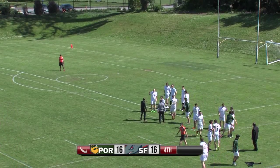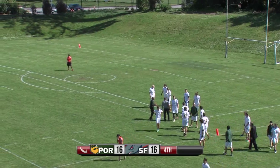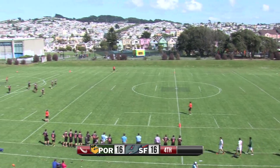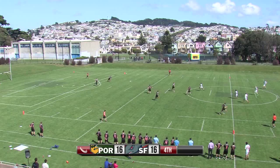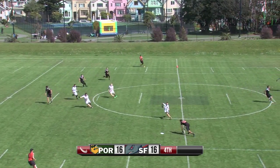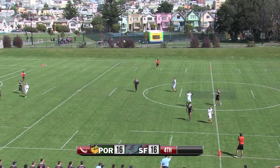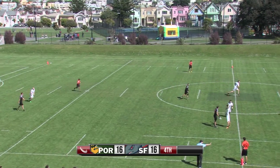It looks like another overtime potential for the Dogfish. Maybe some free frisbee, folks. Here we go. Clock starts when Grant catches the pull. To Jeffrey. Someone's got to boost it. Oh, throws it away. Time running out. They call a timeout. Do they have a timeout? No, they don't have one. That's a turnover.